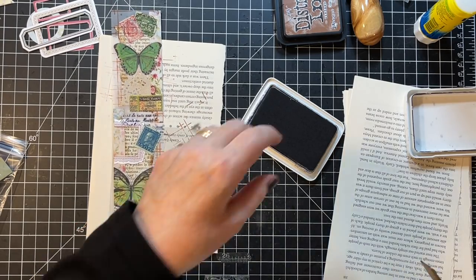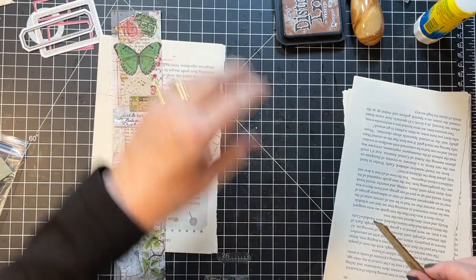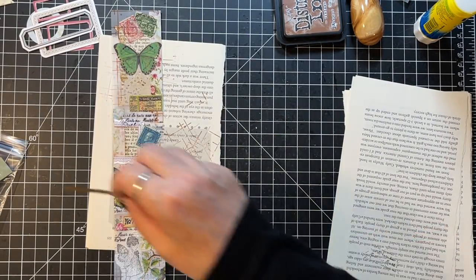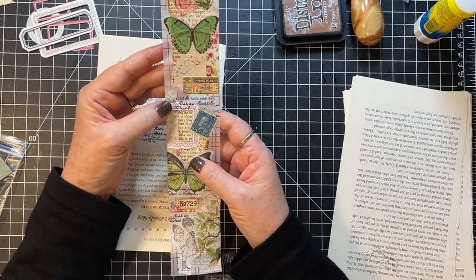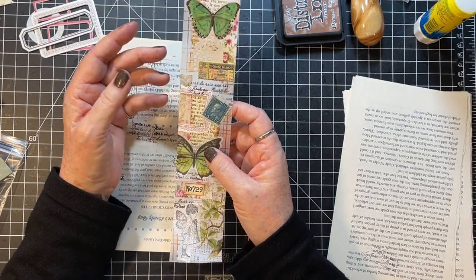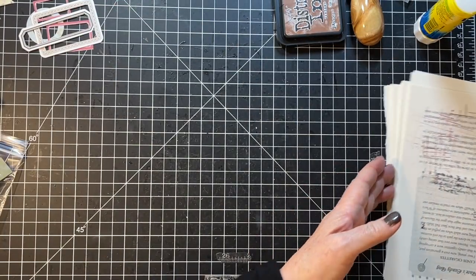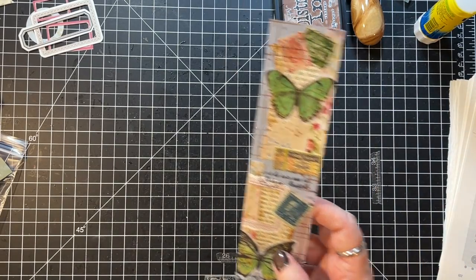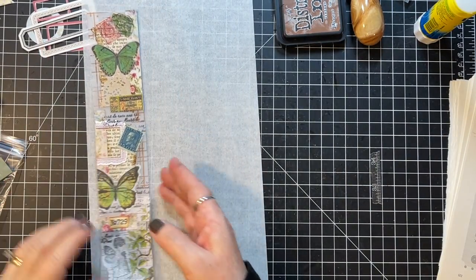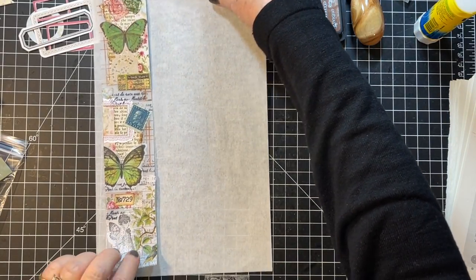Okay, and I think that does it. Now let's see, tomorrow's Mixed Media Monday, but I think what we might do is play with these a little bit. And, you know, use them on a piece. Let's see, I need a white piece. I need a white background so you can see them. There's that one. I love that one.